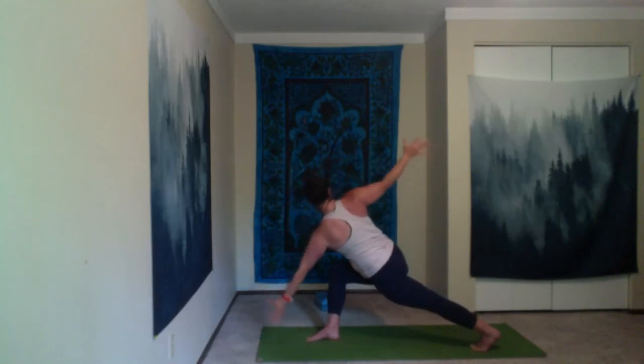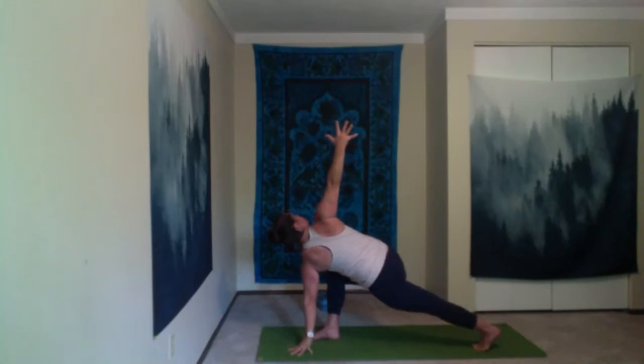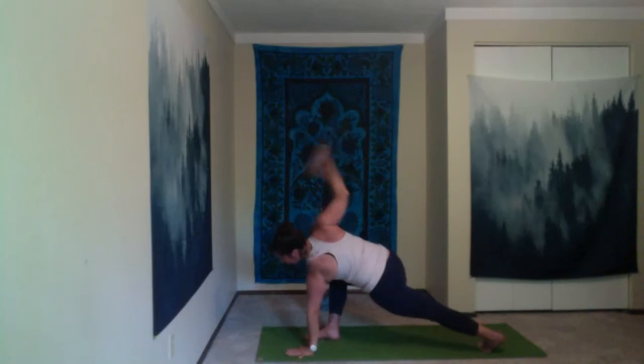Stay here, inhale. Exhale, float your left hand down, and side of your right foot. Your right arm can keep reaching up to the sky. You can also bring your hand to your sacrum. And now make sure your left hand is really planted. Your left shoulder is moving back.